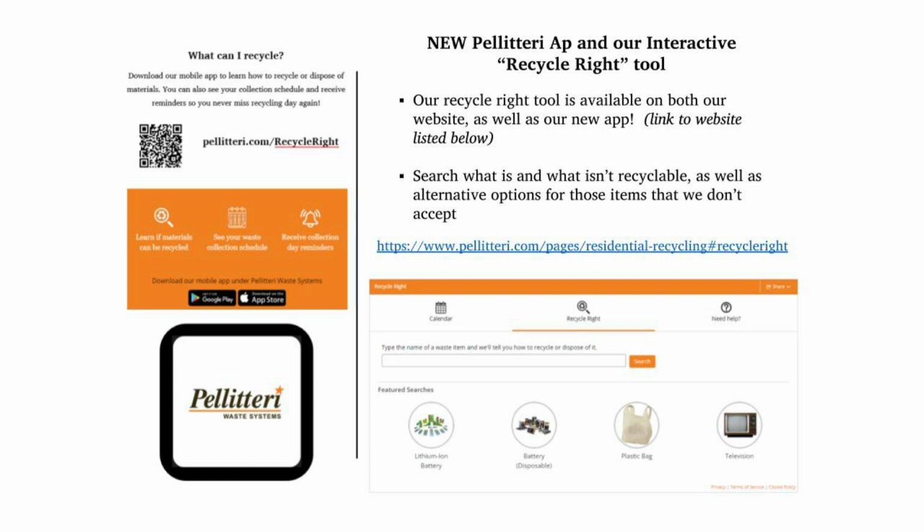But you can set reminders, so it'll say, hey, your trash day is this day. We also have the ability and the technology moving forward for alerts on that. Trucks break down, weather gets really bad. Sometimes we just aren't able to finish a street. Sometimes a driver gets sick in the middle of the day, things of that nature happen. We have the ability to go onto a map, circle an area, and hit send, and you'll actually get a notification saying, hey, leave your cans out. We weren't able to finish your route. We'll pick them up tomorrow. So it's a great notification system.